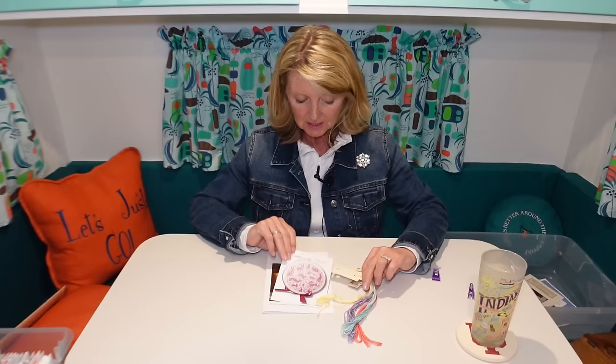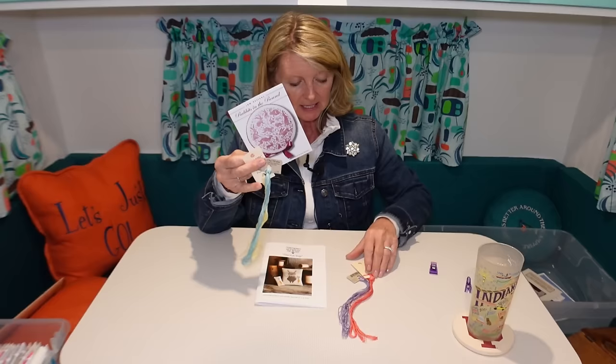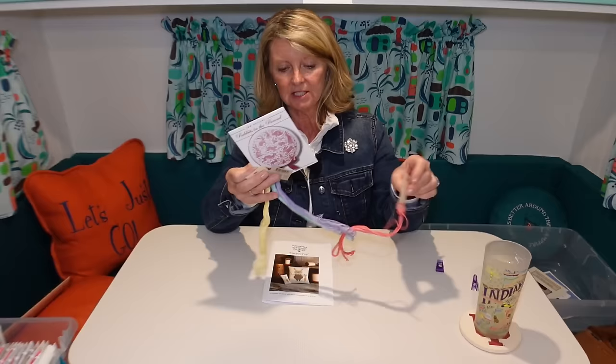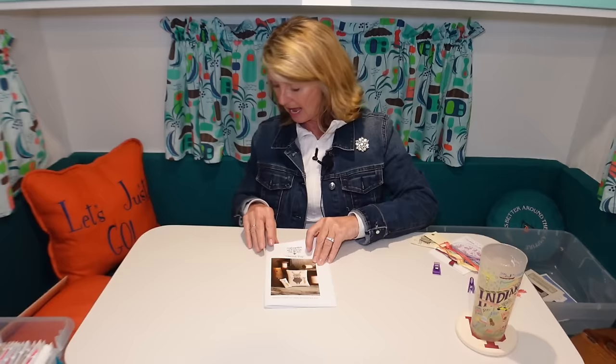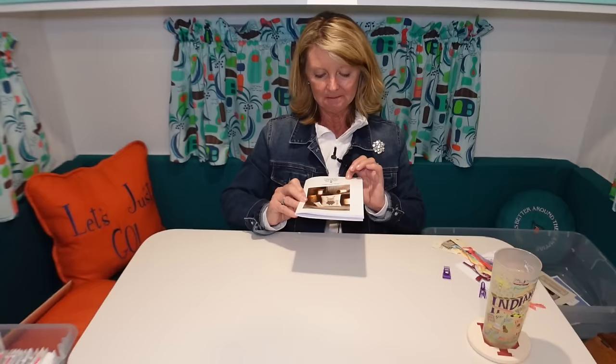This is called Rabbits in the Round, and it shows it as a one color, as a mono color. But I think I might stitch it, put those bunnies in different colors. And I thought that would be kind of fun to do. I kind of like to mix things up a little bit. So I have that. And then I have this guy. It's called Carrot Top by Not Forgotten Farm. I take that personally. Isn't he cute? I think he's just adorable. So I think those are the only two charts that I bought. So I really used some restraint there.